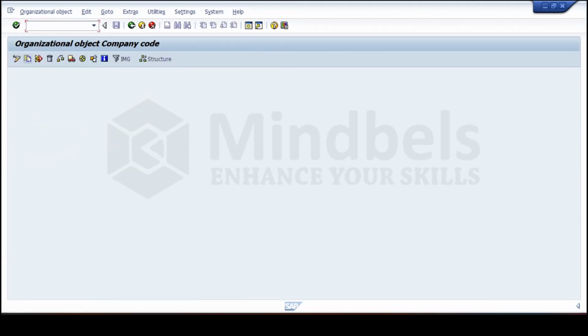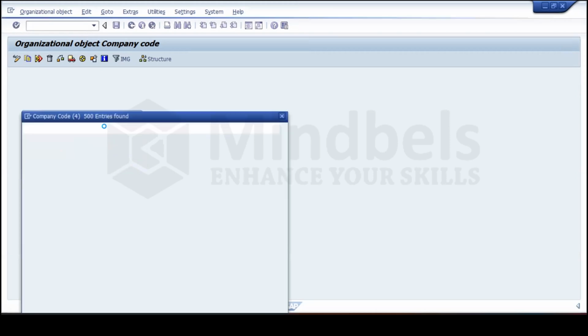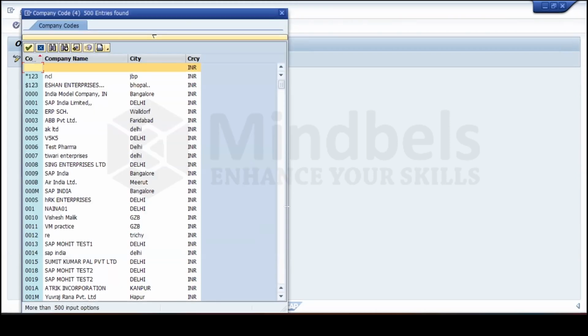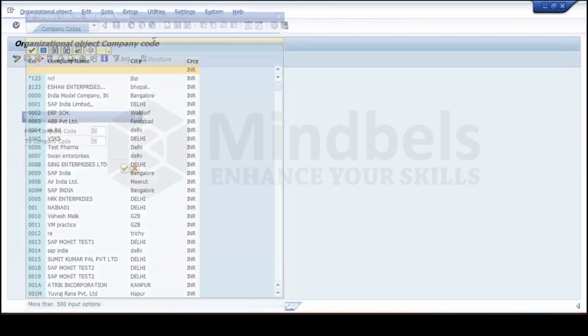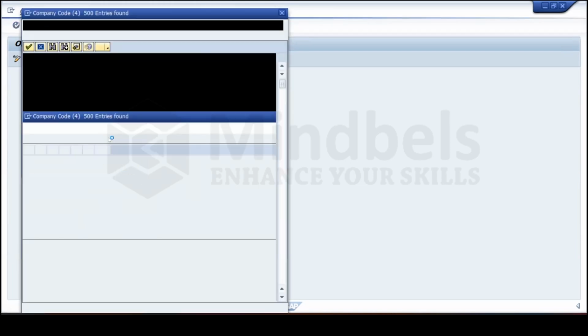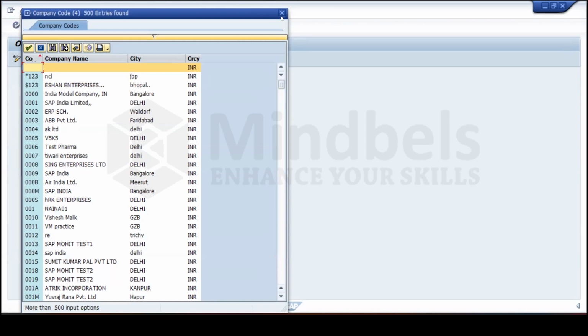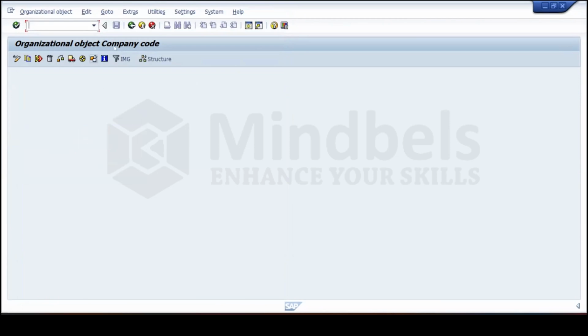You come here to company code. These are the available company codes which are already created. Copy by reference, we will take a reference.